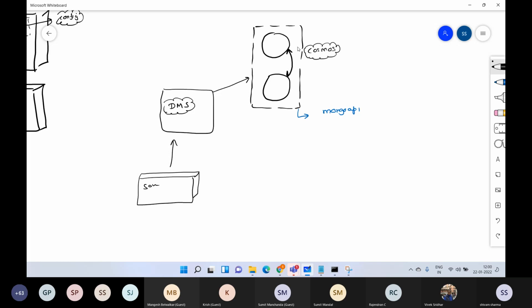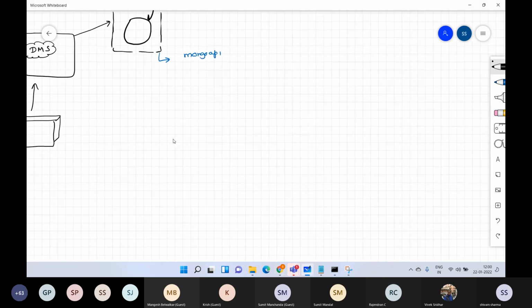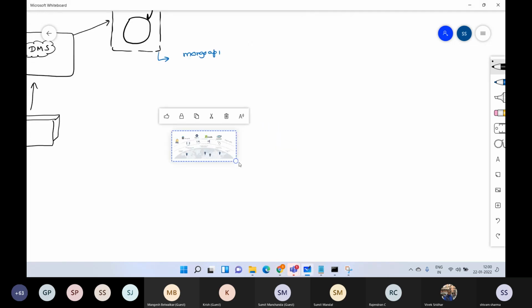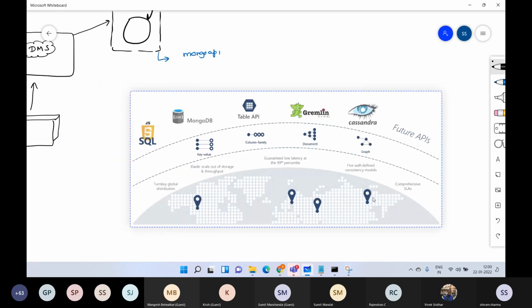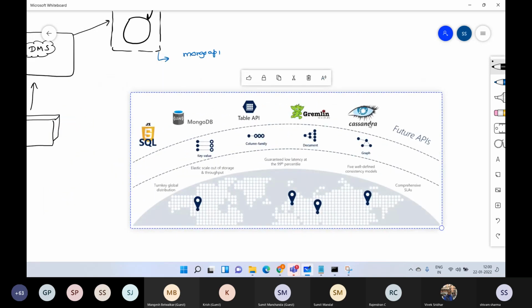Once it goes to Cosmos, you can leverage the functionality of Cosmos DB. If you're aware of it, you already know that Cosmos database provides multiple types of consistencies: strong, bounded staleness, session consistency, eventual consistency. It is one of the solutions where you can have OLTP plus OLAP in the same database. You can have real-time analytics and batch analytics done there. Indexing is there. You can have as many partitions as you want. One partition can have 20 GB of data. So all the functionalities are then part of it.